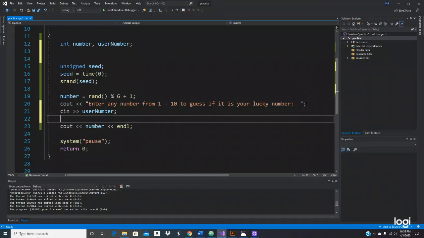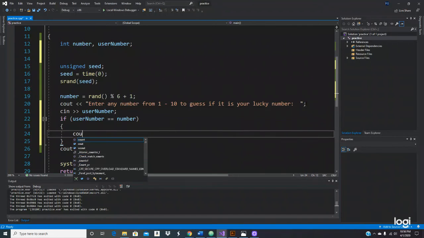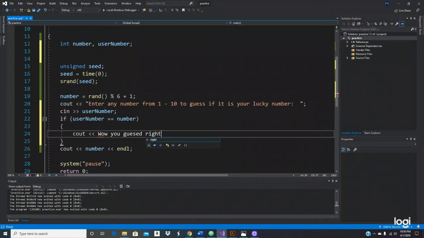So let's put an if condition: if the user number equals the random number, we're going to say cout, whoa, you guessed it right, to guess if it is your lucky number.